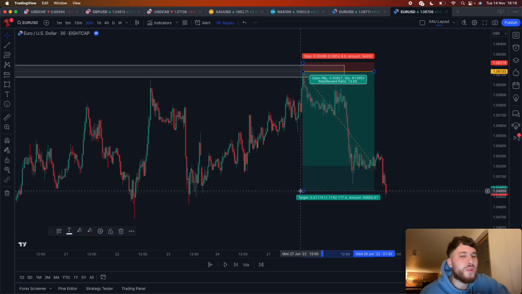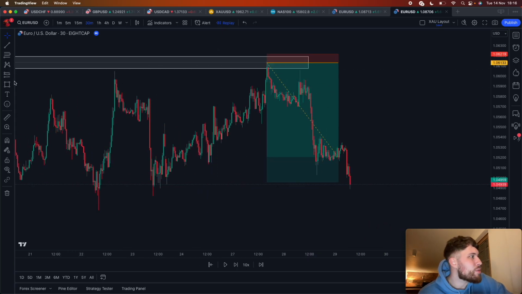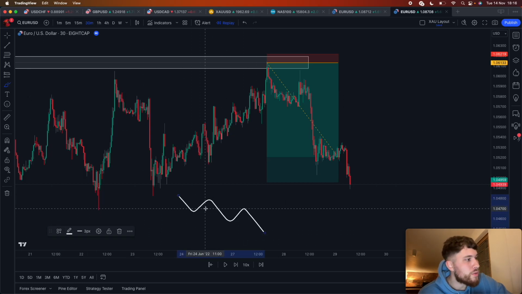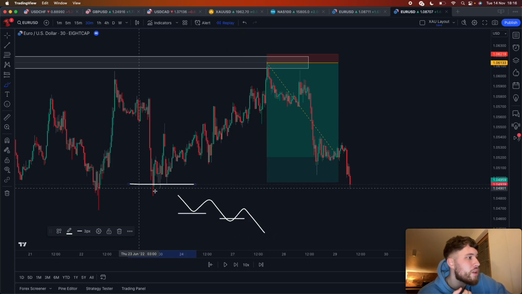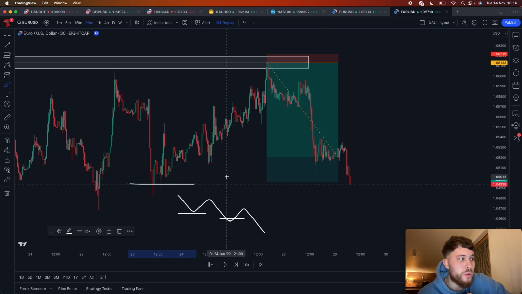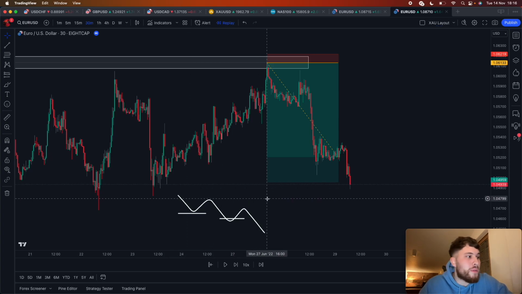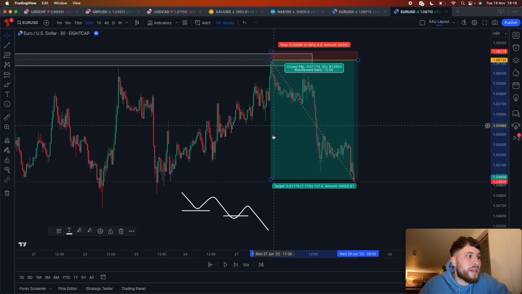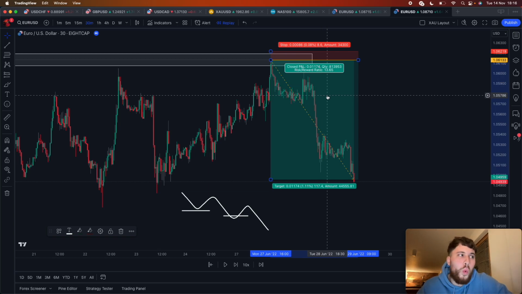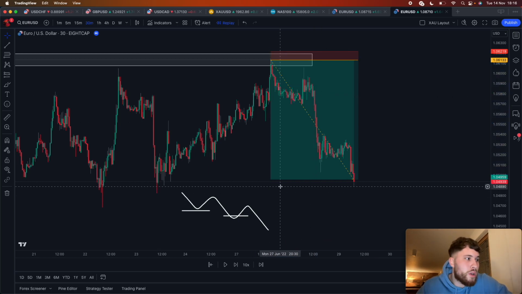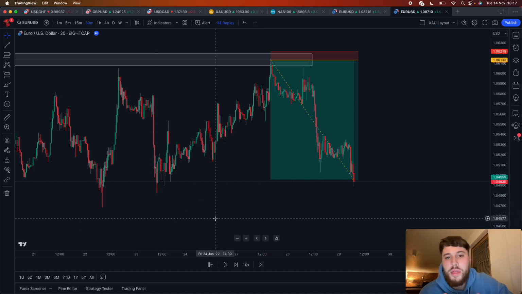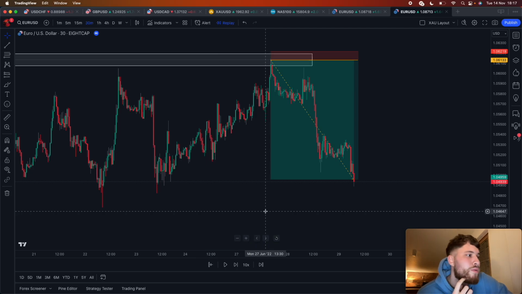Why? Because we understand that this is a bearish market, and in bearish markets we are delivered with lower highs and lower lows. So I understand that every low is broken to create a new lower low. So this low here should be broken to create a new lower low. Now, by setting our take profit there, it guarantees that it's more than achievable. And as you can see, our take profit would have been achieved. We would have walked away with a brilliant 1 to 13 risk to reward ratio. So if you're risking 1% of your equity, you're looking at 13% gains from this position. If you risk 2%, you're looking at 26% returns from this position.